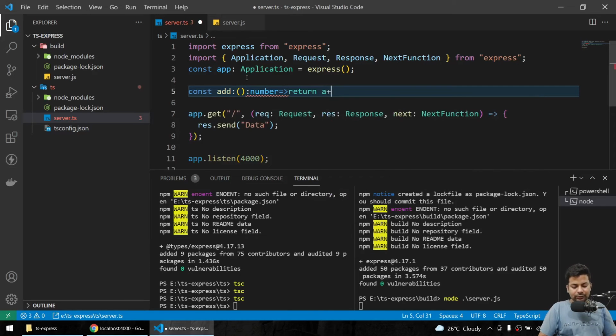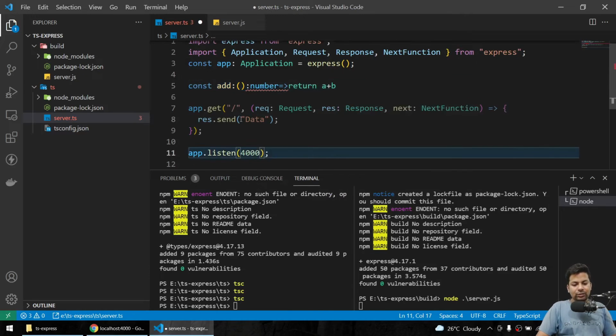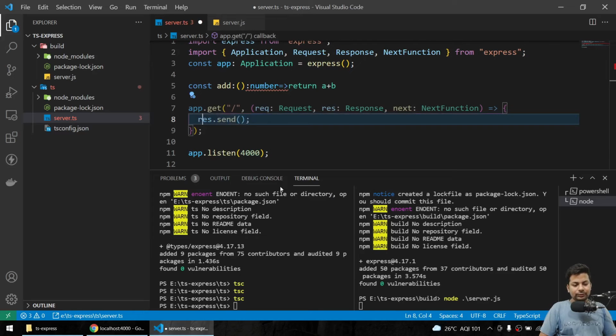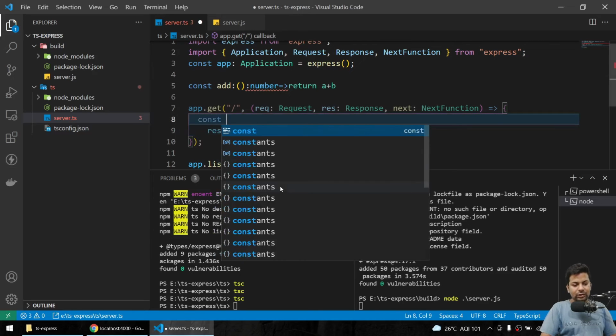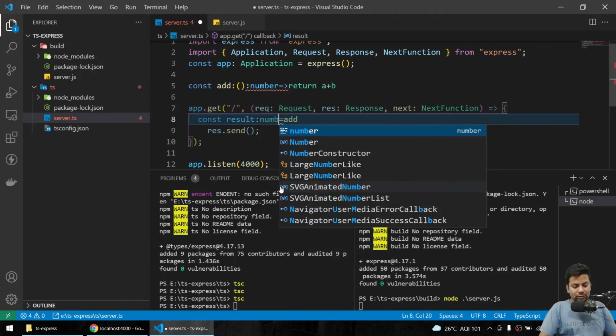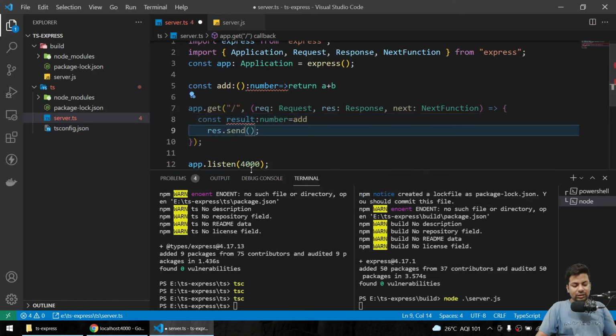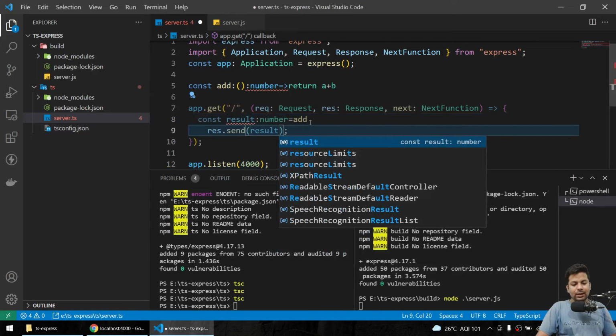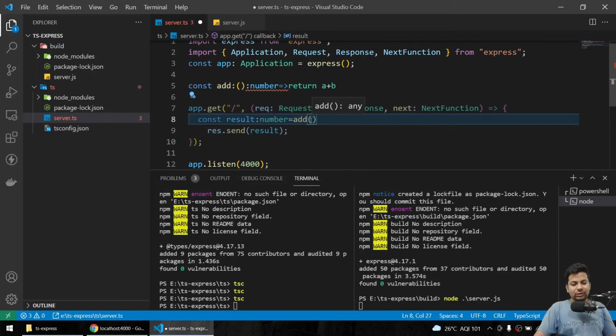And here I call the function: const result equals add, and it will be a number, and I just send the result.